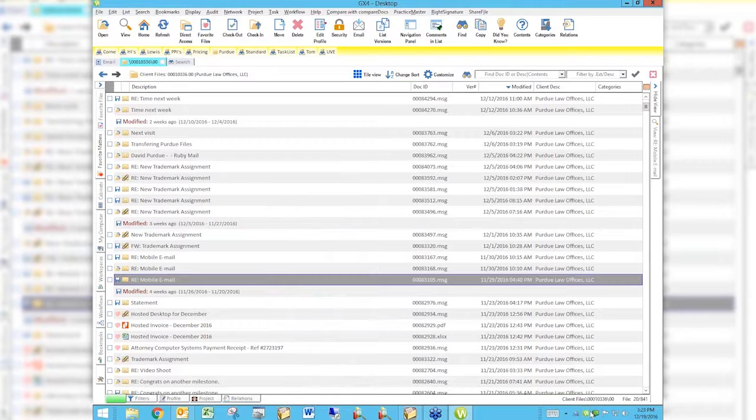So there's two ways to get things out. You can just take something and do with it as you will, but Worldox doesn't know, so you really don't want to make changes and try and bring it back, or you run the risk of overwriting something somebody else did. And then there's check in, check out, and check back in, which allows you to put a placeholder there and say, I've got this, and nobody else should really mess with it till I get it back. So that's that.